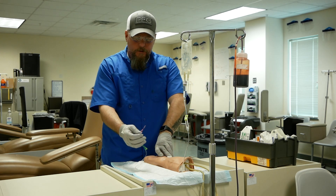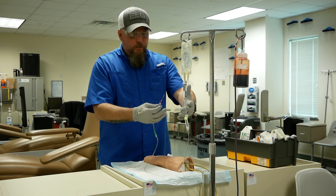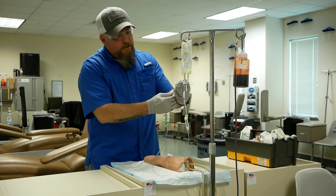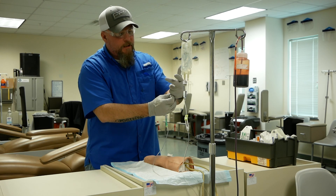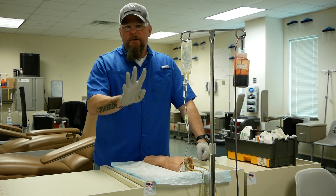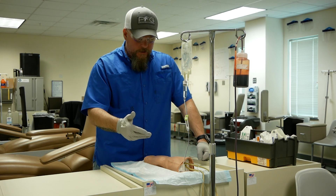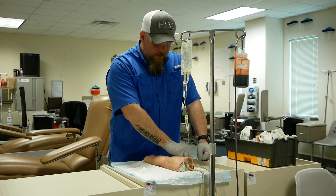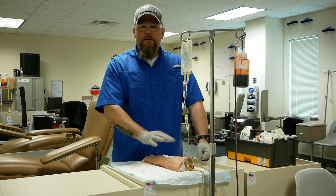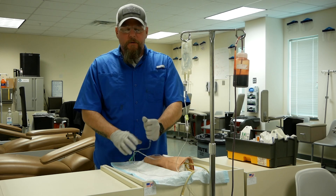Your patient is going to hold pressure for approximately 30 seconds, unless they're on anticoagulants, then it's five to ten minutes. Say that your patient is holding pressure, shield this from your patient, and inspect the tip integrity to ensure that it's intact. Once it's intact, close this up in your hand. Move your old gauze out of the way and inspect your site for four things using the acronym PEBS — P-E-B-S stands for pain, exudate, bleeding, and swelling. Once you inspect your site, take your new clean gauze, put it on, and verbalize that you would tape it. Once you tape your patient, you're done touching them — discard all bloody materials, doff your BSI, perform hand hygiene, and document.